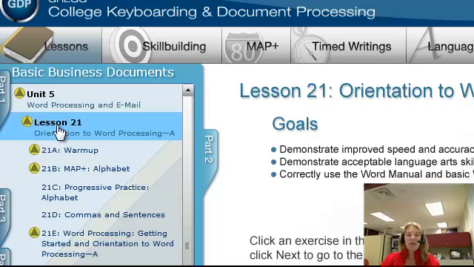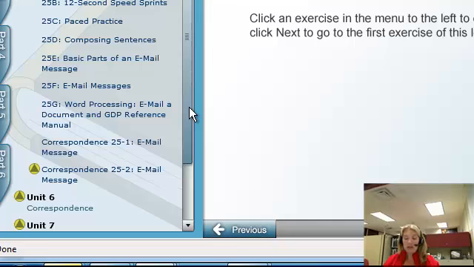So again, if you are struggling with formatting, go to the beginning of your large book or your little book, and there's a blue border around them. It has reference materials for any type of letter or memo report that you would create in here, and how to format it with your margins, with line spacing, all of those types of features for that specific format.